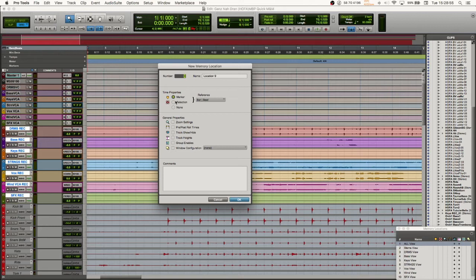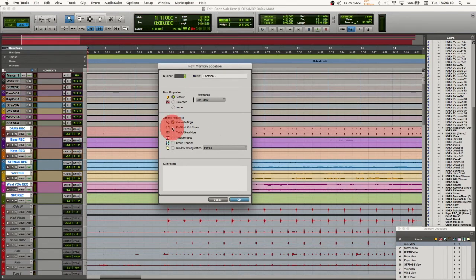So the memory locations work by literally having a slot that is a number. You can see its number up here that refers to a function within all of these settings here, the general properties. So if you store a memory location and you click one of these, you will be, for instance, saving the zoom settings.